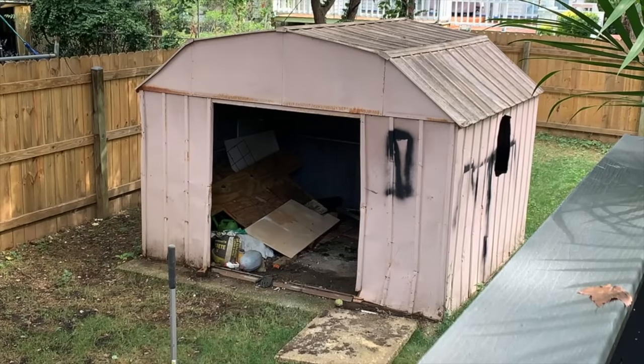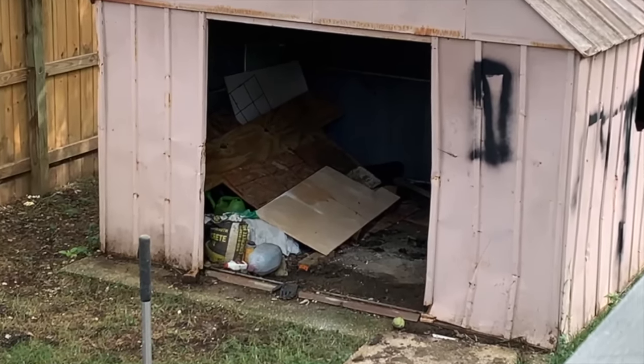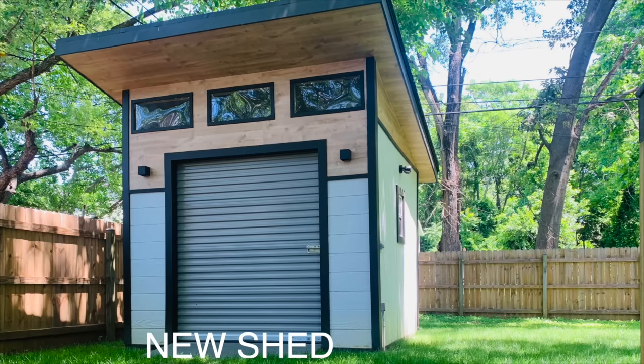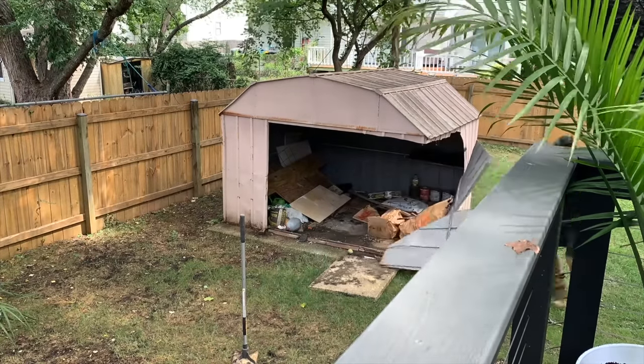So here's a look at my old shed, and I got lucky because there's already a 10x10 concrete slab beneath it. So all we had to do was demolish our old shed so we could build our new one. For those who like demolition, here's a 10-second time lapse of the demo process.